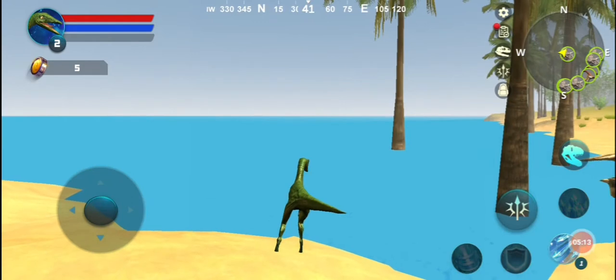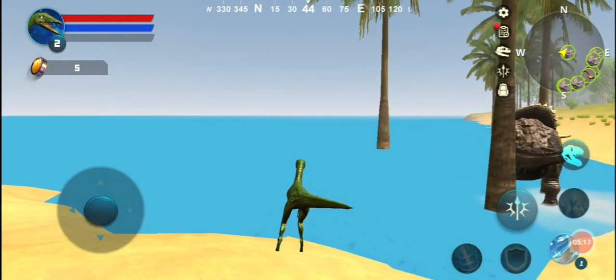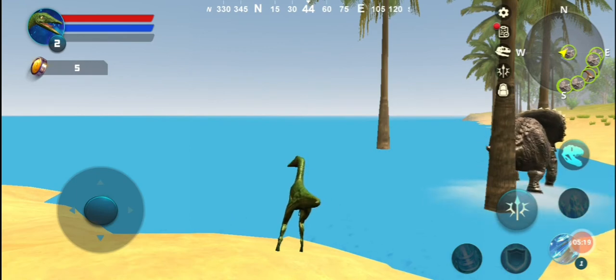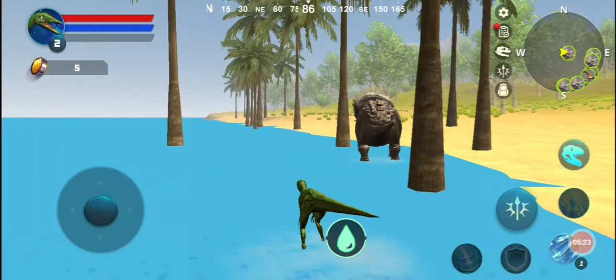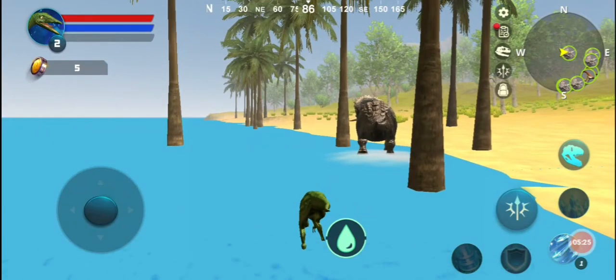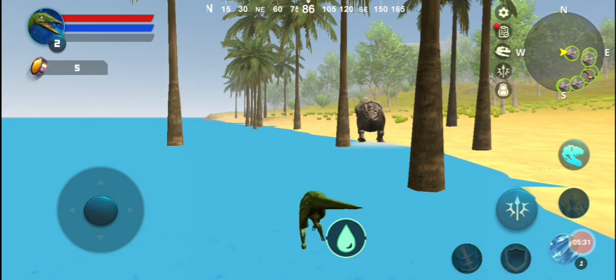Okay, we're in the sea, and for some reason, there's palm trees right in the water, and the water barely even has details. And that Triceratops is right next to me. Oh, we can drink. Do you like the salt water, Fredrick? Yeah, keep drinking salt water. That's a very good idea.